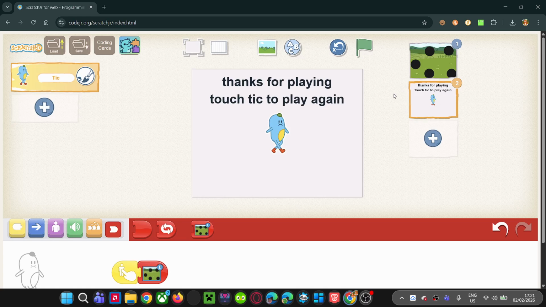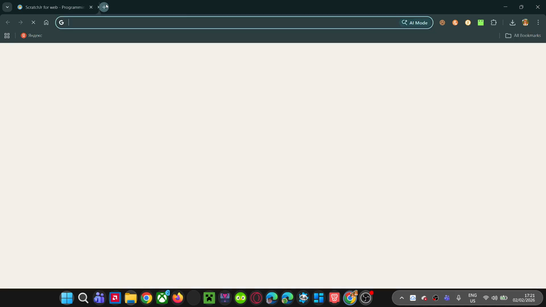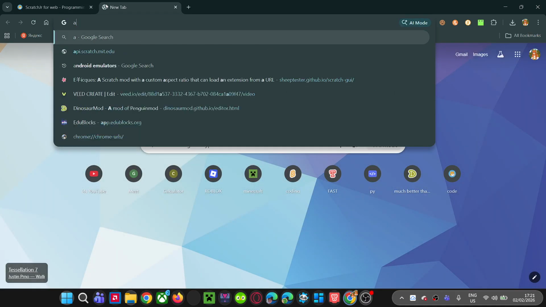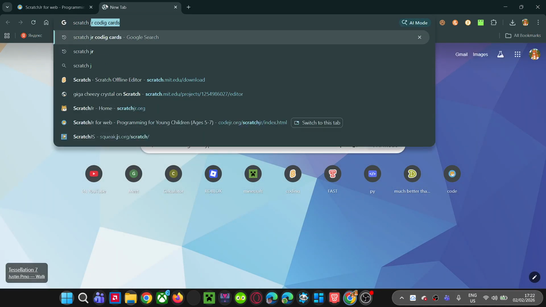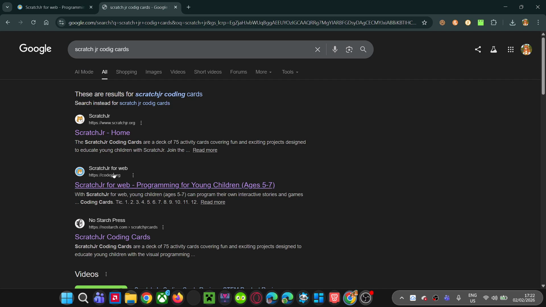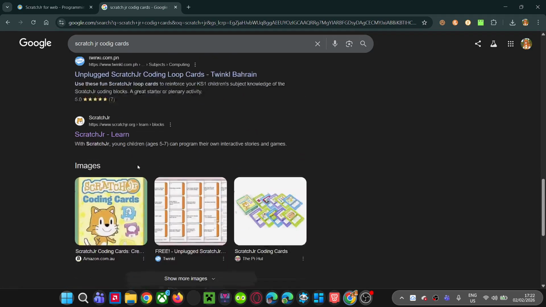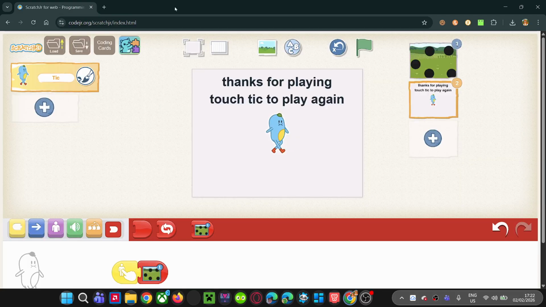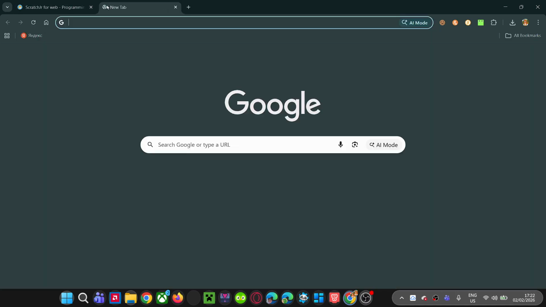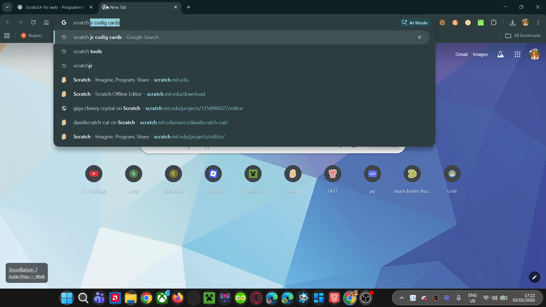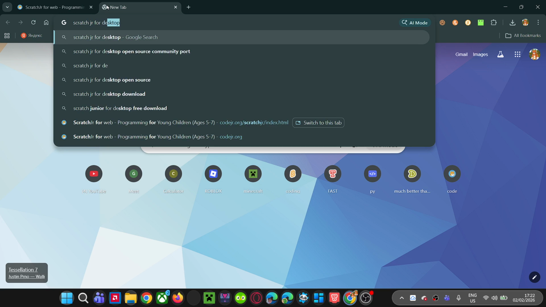If you don't want to play the game online, first go to scratchjr and you can also download it in the app store. It can be for iPad or iPhone, or if you want to get it for desktop, type Scratch Junior desktop.